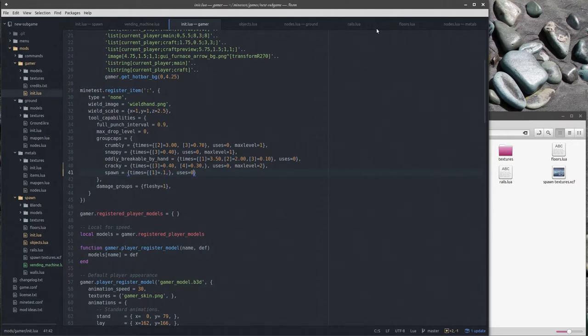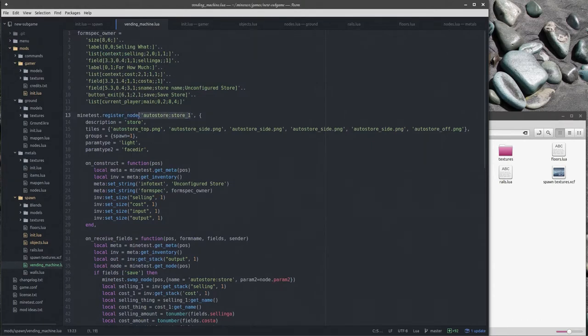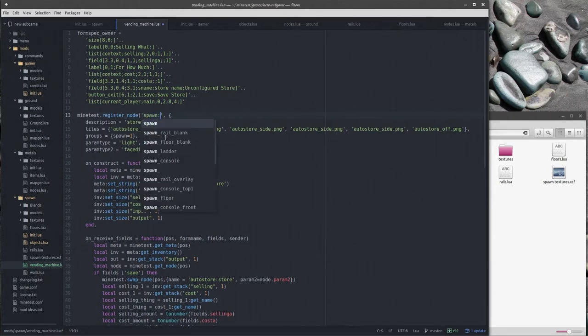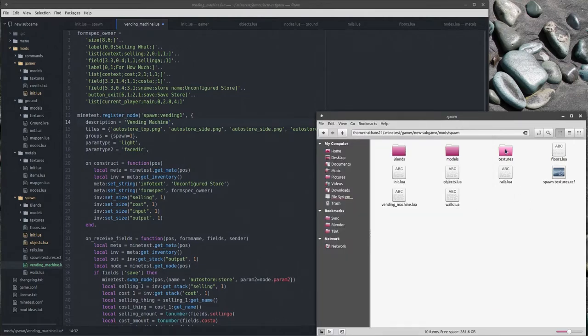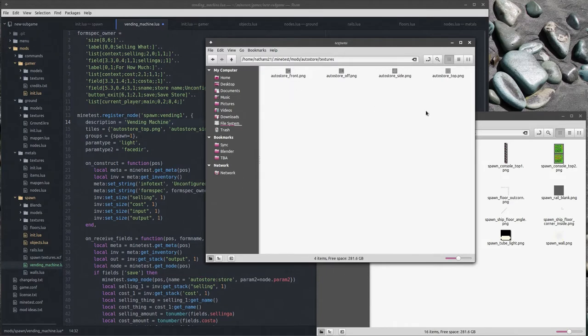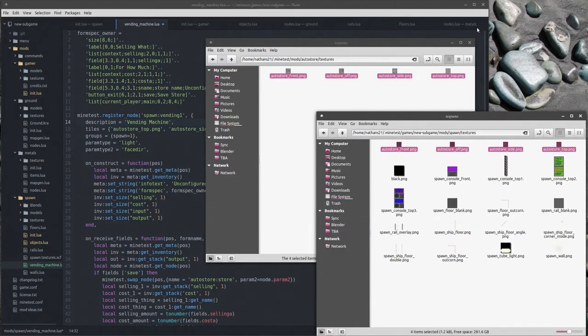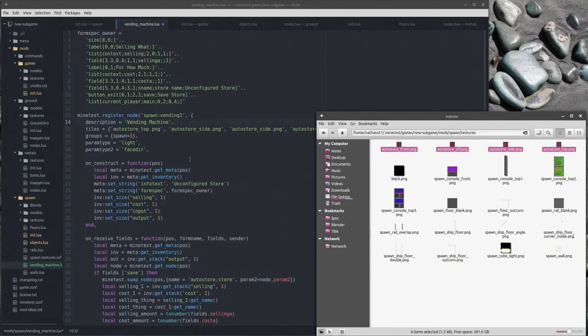All right, now let's go back to the vending machine here. Couple things we're going to have to change. The name here, let's change that to spawn vending one, and we will change the description to be vending machine. Tiles, I'll just leave as is for right now, and I'll just copy them right over. But they will be changed because I don't really care for how these ones look for being inside of a spaceship. So I'll just copy and paste those over, but yes, they will be completely redone, and the names will all be changed as well, probably.